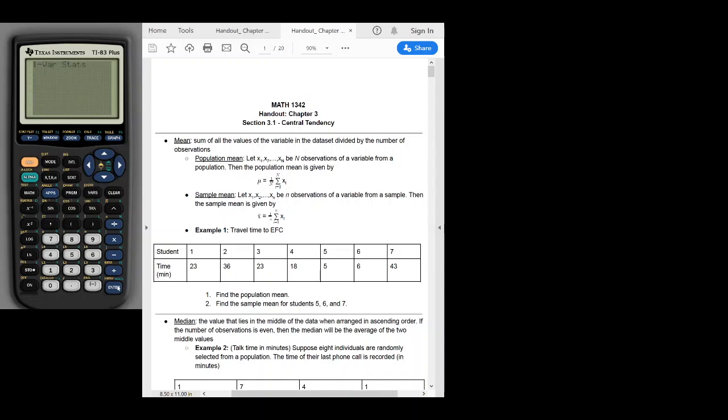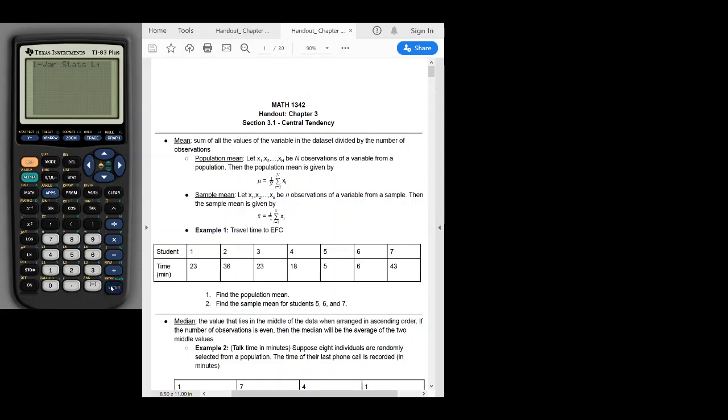Now, for those of you who have the TI-83, notice your window looks different. It puts the 1-Var Stats on the home screen. It doesn't really tell us what to do with it. Your setup to find your average is to place L1 right here. So we have to hit second and 1 on the keypad in order to run 1-Var Stats on our data set. So we do second, 1. And if you're using the TI-84, go ahead and proceed like we did before. But this is your setup if you have the TI-83.